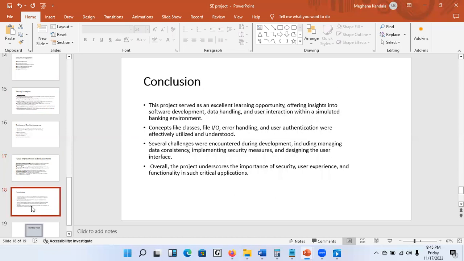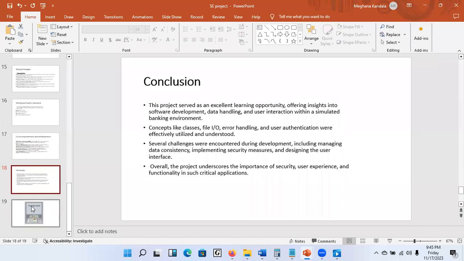So, conclusion. This project served as an excellent learning opportunity, offering insights into software development, data handling, and user interactions within a simulated banking environment. Concepts like classes, file input and output, error handling, and user authentication were effectively utilized and understood.